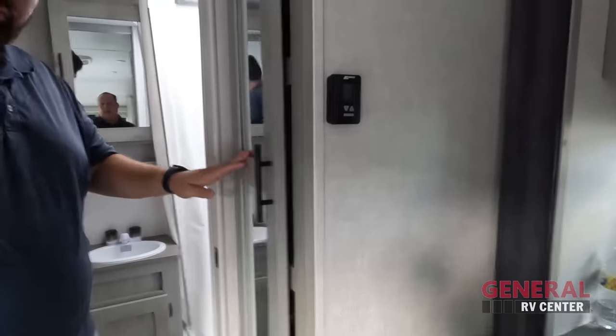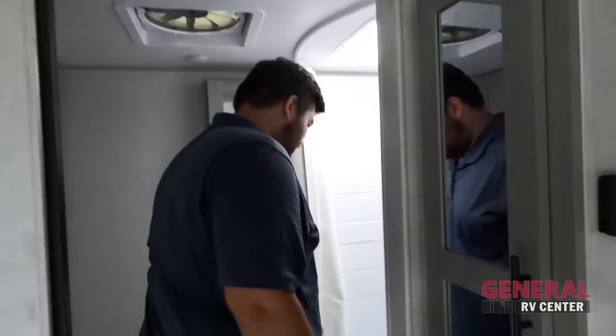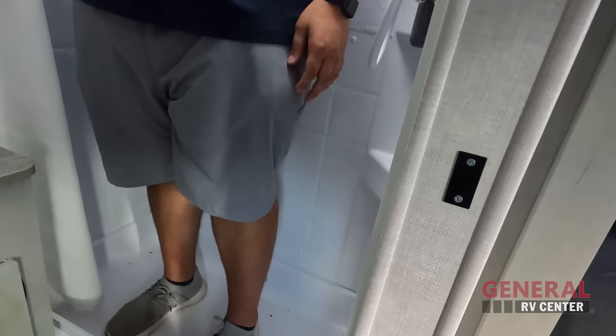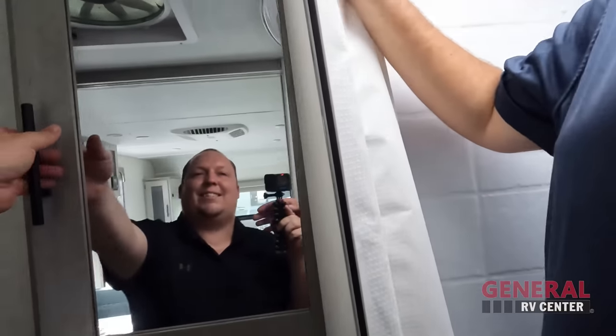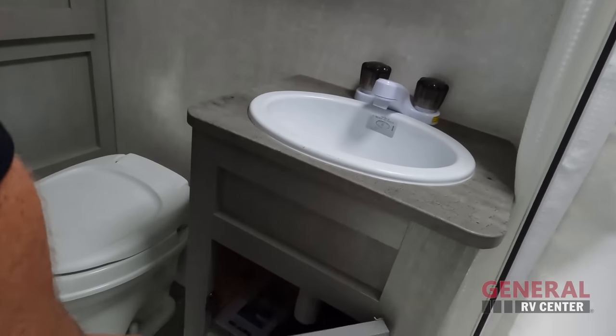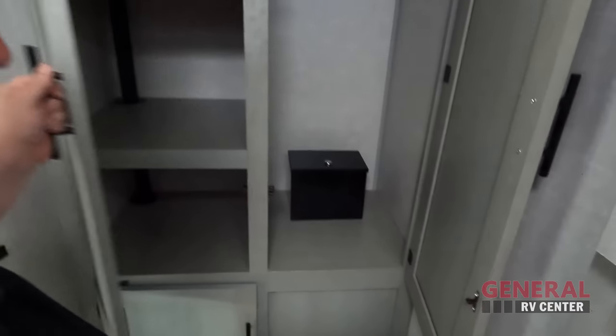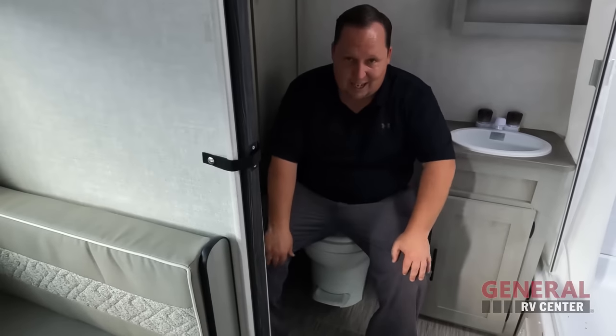Will steps into the shower — it's better than expected but it's tight, honestly about what you'd expect for the class. There's a little storage in the medicine cabinet, a small sink, and a little storage here. There's also a nice large storage cabinet with a lock box, and some storage underneath. The toilet is plastic and — to be honest — not a great position. It is what it is for this class of trailer.